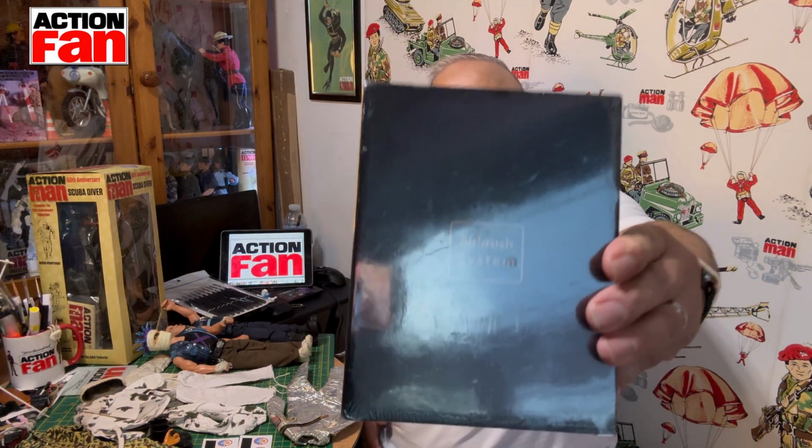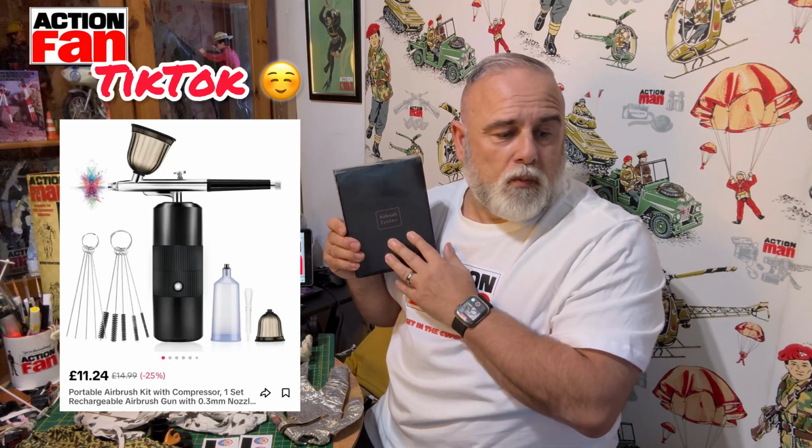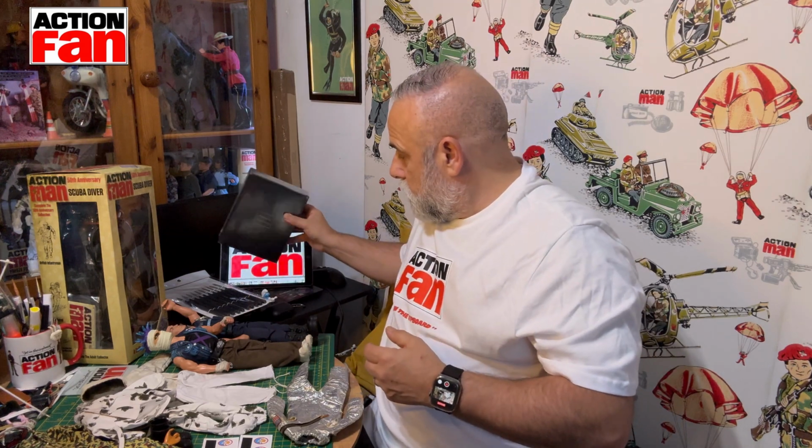Gone and bought myself an airbrush. Now this one is like a battery powered rechargeable system. I've never ever used an airbrush. I bought two of these. One that I've got out of the box down there, with the idea of maybe some dioramas or whatever. That's another thing, not Action Man related as such. I'm going to use this to paint my 3D printed parts for Action Man.